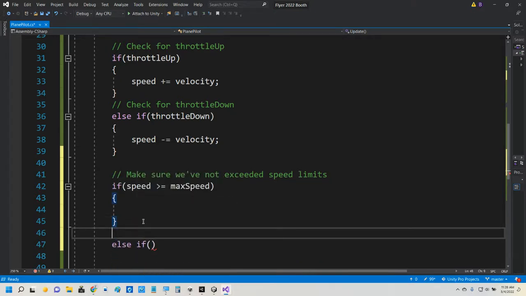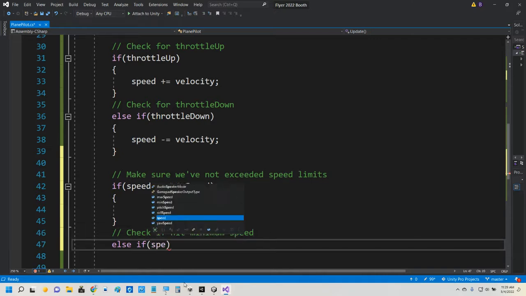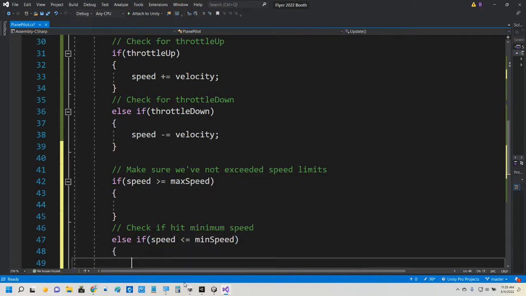Otherwise, else if, check to see if we've hit minimum speed. In this case, I'm looking to see if my speed is trying to be less than or equal to my min speed. If that's the case, I want to do something.